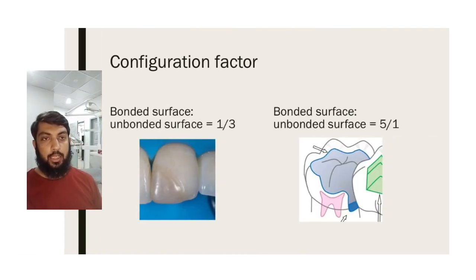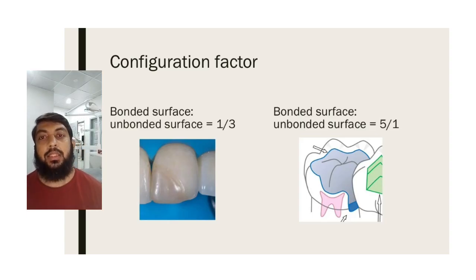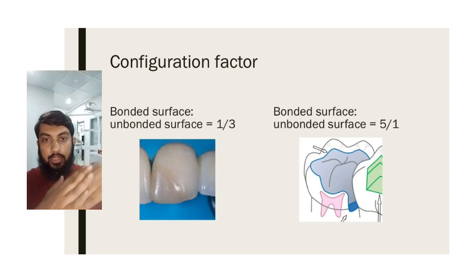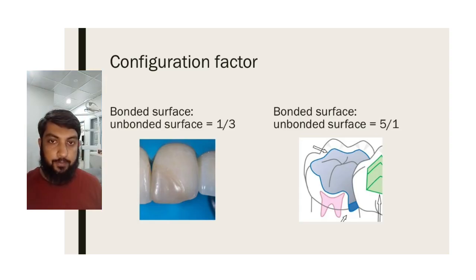As you can see, we have a class 4 restoration on the left and a class 1 restoration on the right. In the class 4 restoration, only one surface is bonded, that is the incisal edge of the preparation, not of the actual tooth. And three surfaces, such as the buccal surface, the palatal surface in this case, and a mesial surface, are unbonded surfaces. So the stresses on the hybrid layer of the bonding agent and dentine are very low. The bonding agent is just being pulled by one surface, that's it.